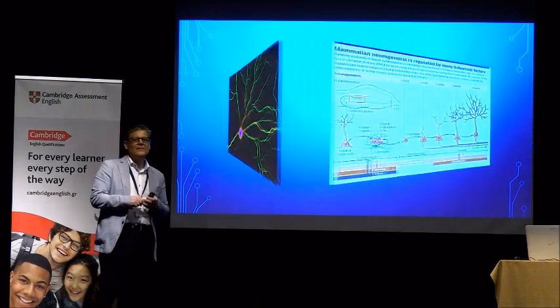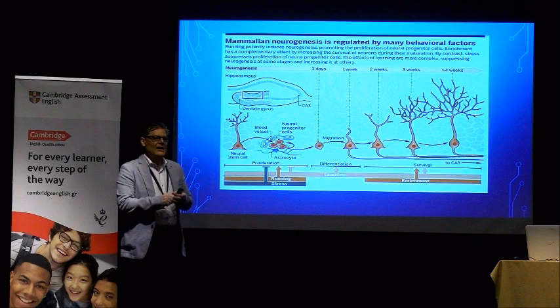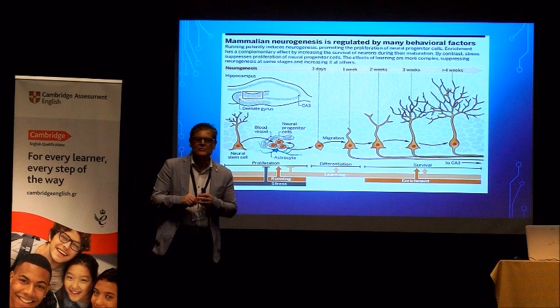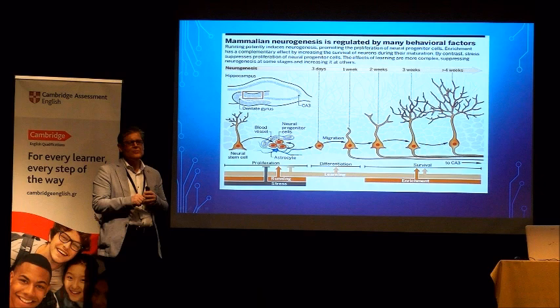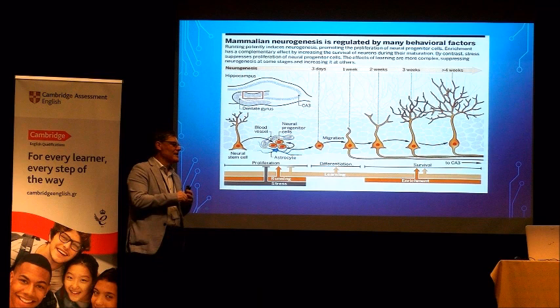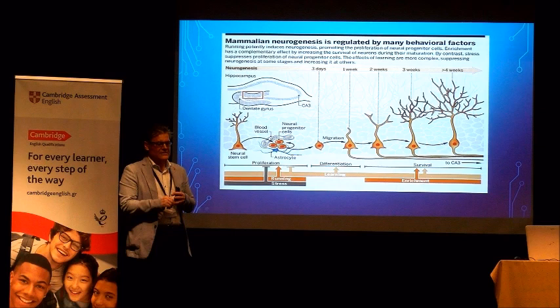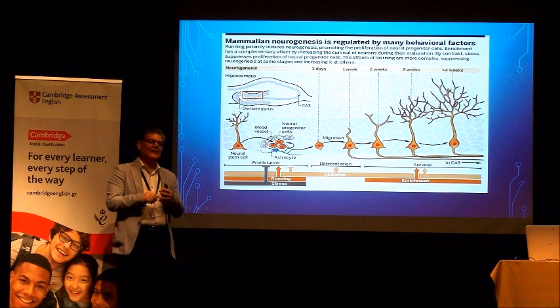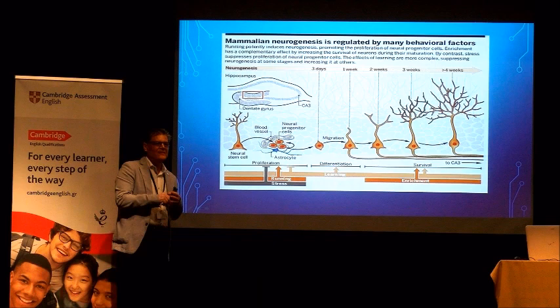We can start by noting that human development begins with the embryonic stage. We have a number of neurons that move to the dentate gyrus, which is an area very deep into the limbic system. There, the neurons actually proliferate, differentiate, migrate, and move. What happens in this area is that the neurons proliferate for the rest of our lives — and this is the first secret: the idea of neurogenesis. We used to think neurogenesis happens just once in our life, but now we know it happens continuously.